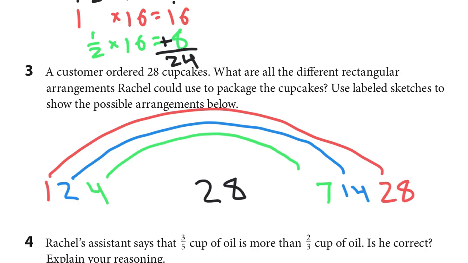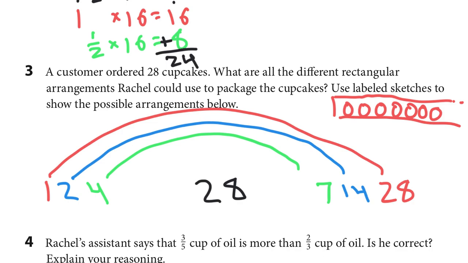If I think of the red numbers, 1 and 28, that would mean I would make a box that's 1 wide and pretend this goes on forever, okay? And I would just do 1 cookie at a time until I get to 28, okay? Because 1 times 28 is 28.